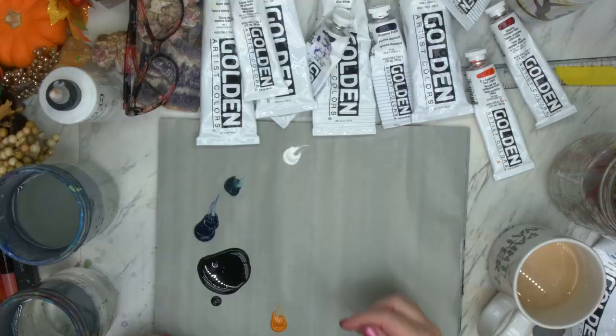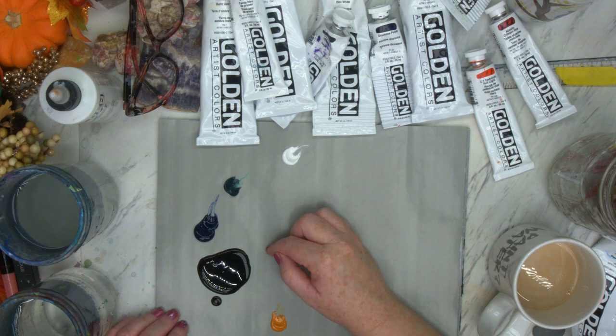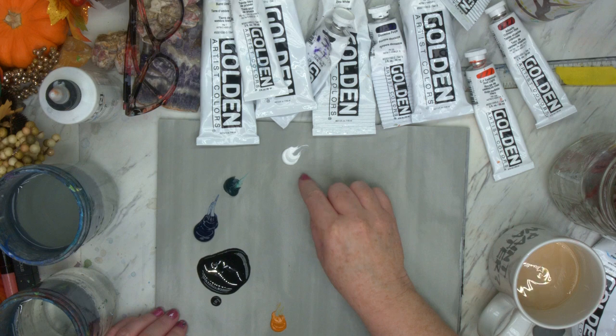So all the colors, but for starting the background, I have a little Indian yellow. I have a little Mars black that I've thinned. I have Prussian blue, phthalo green, and I have a smidge of titanium white. So let's start putting in the background after we read our wishes.